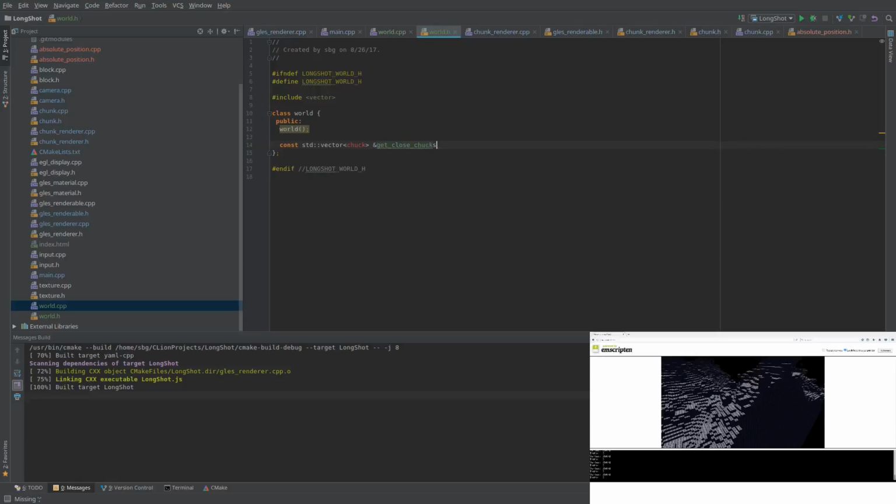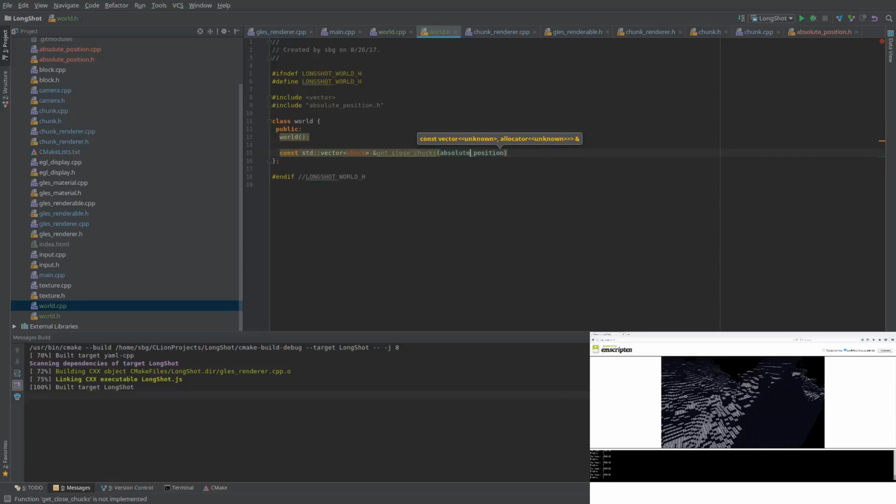And we're going to base this on a glm ivec3 center chunk. Or no, we're going to do it on the complete absolute position. So we're going to take an absolute position here. Const one at that.